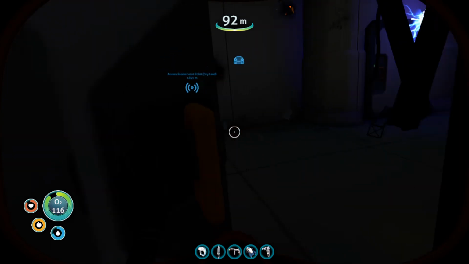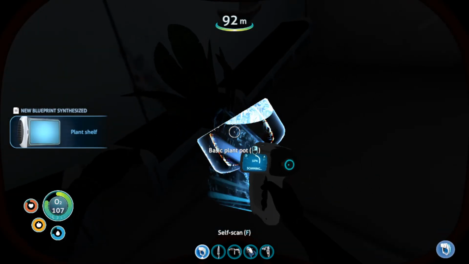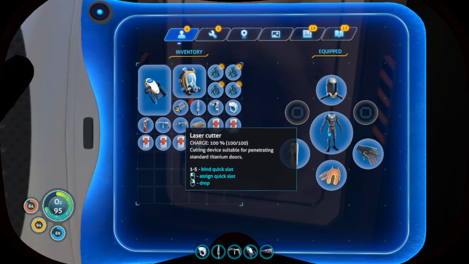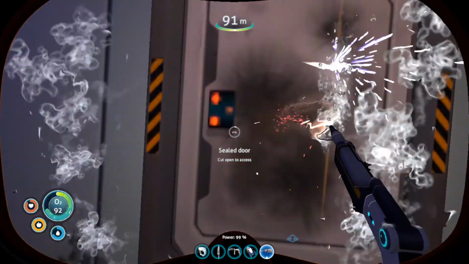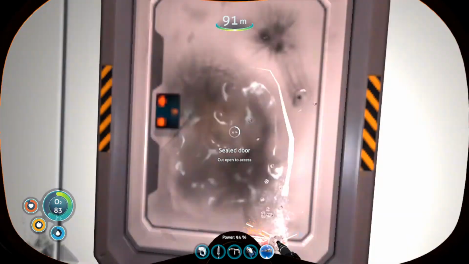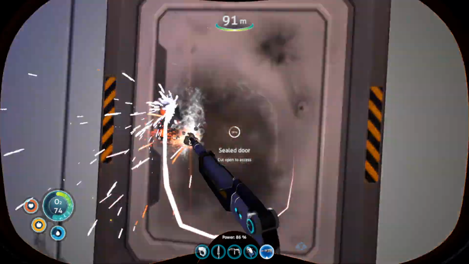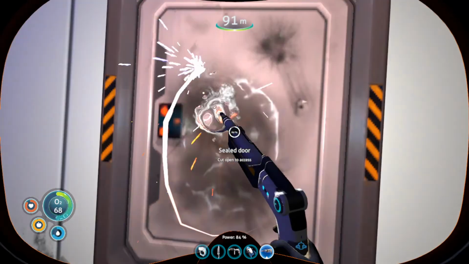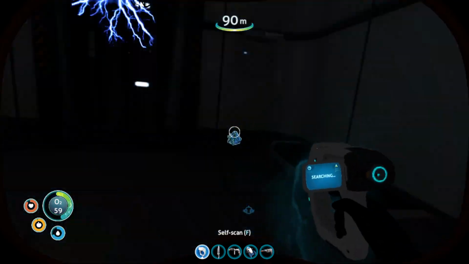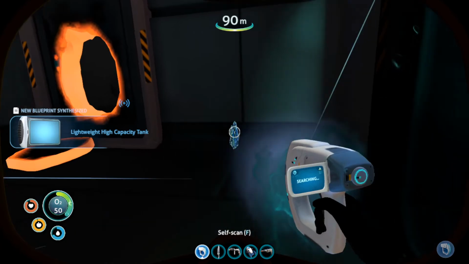Okay, what's in here? Ooh, a plant shelf. Everyone loves these. A basic pot plant, epic. Anything of use? No. Okay. Hopefully there's something good behind this door and we're not wasting our oxygen on it. The game breaks if you move while cutting. It used to bug out, so it's good that they fixed it. Or it just bugs out, period, never mind. We already got a modification station, so that doesn't help, really. What's that? Lightweight high capacity tank. That's actually really good. We gotta go get that.